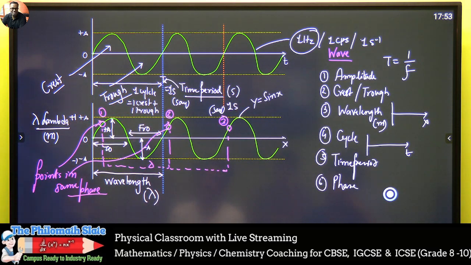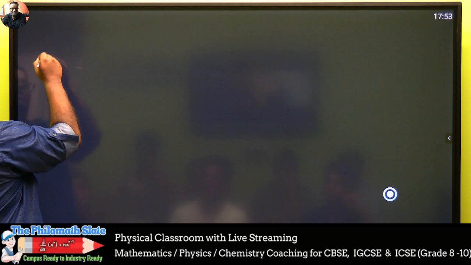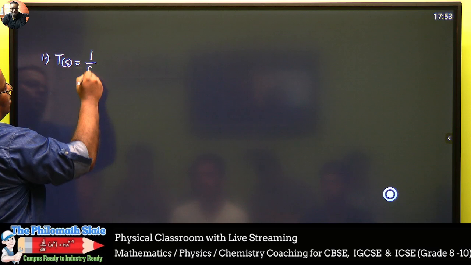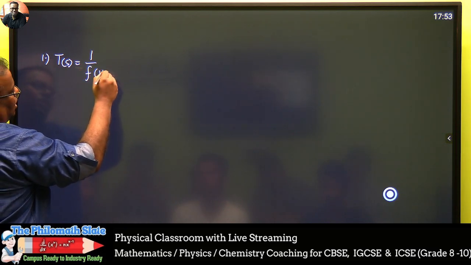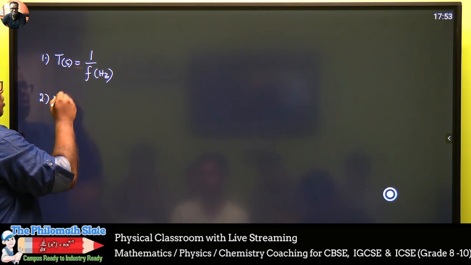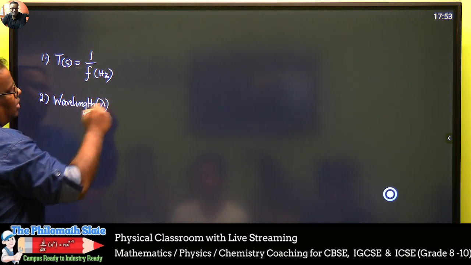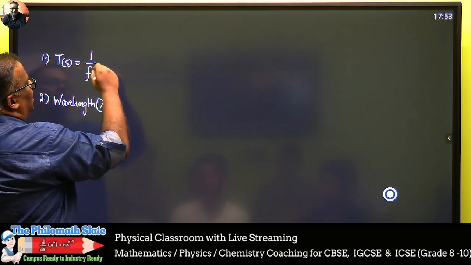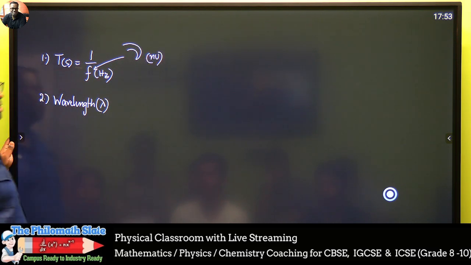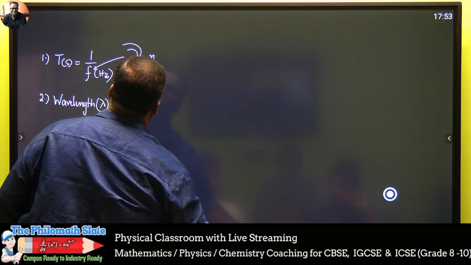Can I rub this? Okay. So few formulas that we have encountered so far: time period, which is measured in second, is always given as 1 upon frequency, and frequency is measured in hertz. This is the only formula that you have come across. And you came across another mathematical term called wavelength, which is denoted by lambda. Okay, higher classes में frequency का एक और denotion भी रहता है. Frequency is also denoted by nu, the Greek letter. You keep it as f, it becomes easier for you. Okay, so this is frequency.